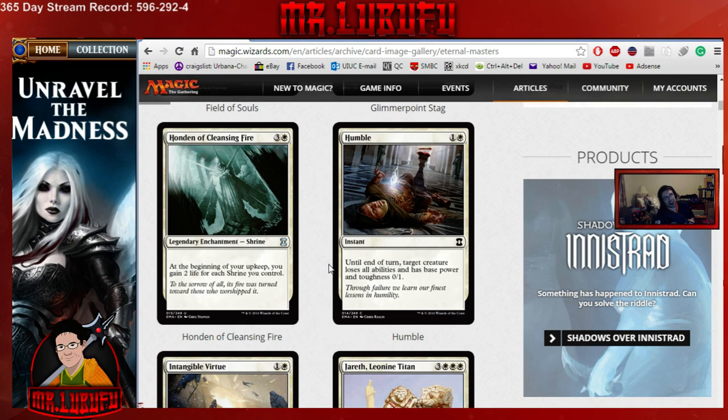Okay, now on to Honden of Cleansing Fire. So I've been asked multiple times about the Hondens, the shrines, which are a set of 5 enchantments, 1 of each color, because they did not include the 5 color one. At the beginning of your upkeep, you get an effect based on each shrine you control. Now, I am prone to liking the white, the blue, and the black ones. I have been not terribly impressed with the red one, though the red one can definitely be sideboarded against lots of decks with 1 toughness creatures, because it deals damage equal to the number of shrines you control.